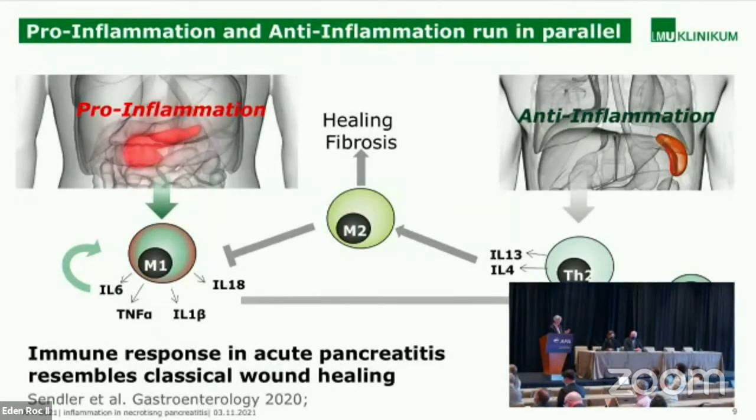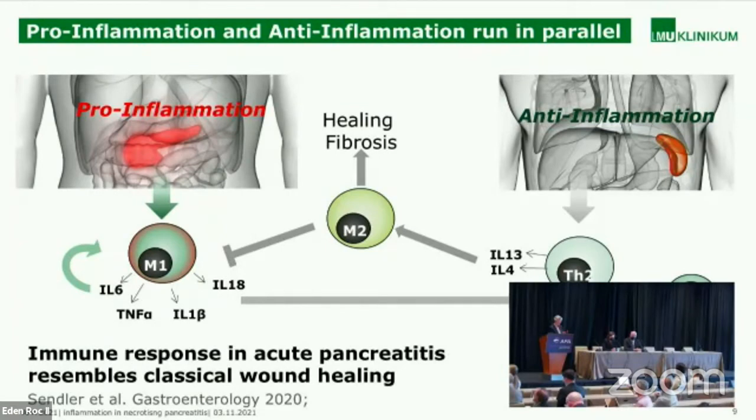So you have the pro-inflammation, mainly based on the M1 macrophages, again in a self-feeding wheel. So they can be activated by their own cytokine, and then the immune response is propagated. And you have M2 macrophages, where we believe that they probably play a major role in healing. And those M2 macrophages are stimulated by a Th1 and Treg response. And the regulatory T cells actually block the pro-inflammatory response mediated by IL-17 or Th17 cells. And they also block the Th1 response, which goes to the M1 response, via IL-10.